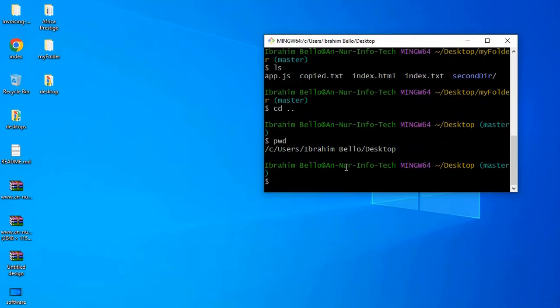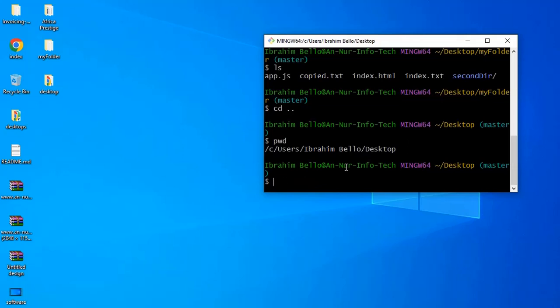So I'm on that desktop now. When we're using rm, you have to be careful, because anything you delete, Linux doesn't have an undo command. Once you delete a file, you can't rectify it. It has gone. Now let's remove the folder. So we use rm followed by the name of the folder. Now rm is used to remove a file.